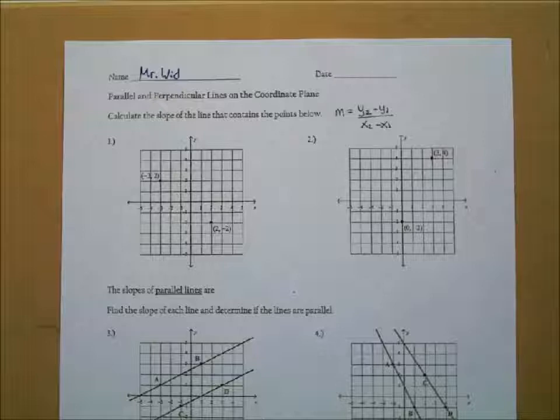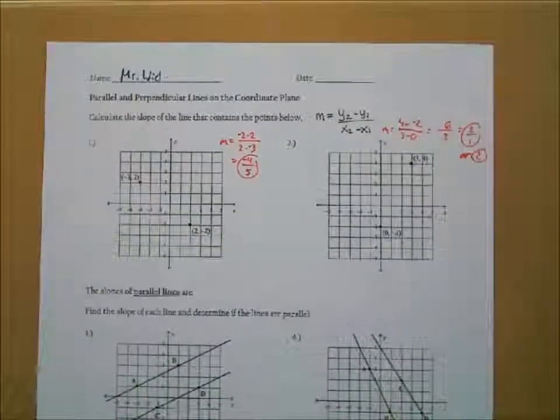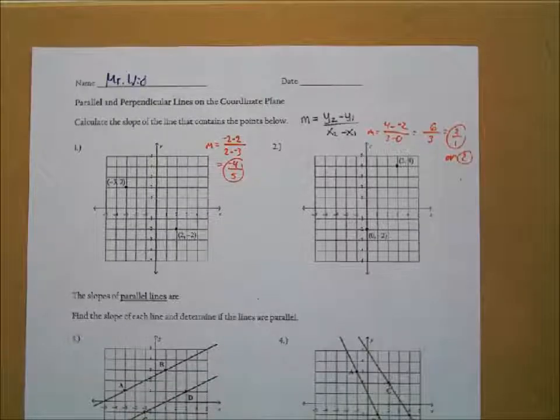Okay, so it looks like everyone's got some stuff calculated. Good. All right, so there's what you should have gotten for your slopes, right? 1, -4/5. 2, you could say either 2 over 1 or just the number 2, of course, is fine as well. Okay. Did anyone calculate the slopes without using the slope formula? Yeah, Preston, what'd you do? Yeah, just counted it, right? Jenny, did you just count too? Yeah, that's fine. You could have totally done that here. It's super easy, okay? It's up to you how you want to do it. Remember there's multiple strategies, so whatever you're most comfortable with, that's fine.